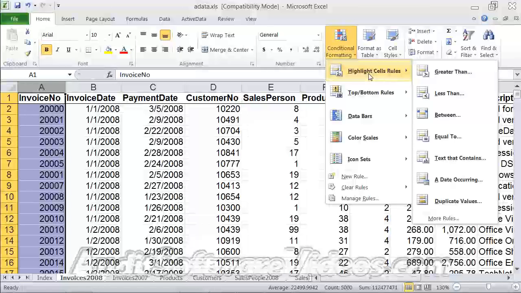We do have these highlight cells rules, and you can do greater than, less than, between, text that contains, so it might be useful as well, a date occurring, and you can set a range of dates, and that would be a way of highlighting. You might also just want to filter, that is a way to get a lot of this done, so we'll talk about that. But I always love this duplicate value one, which I don't believe you can data filter on, and we'll test that theory, but I don't think you can.